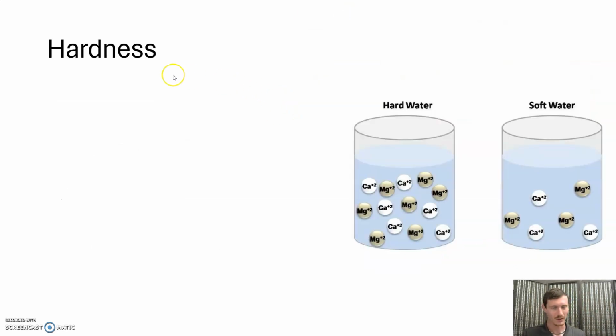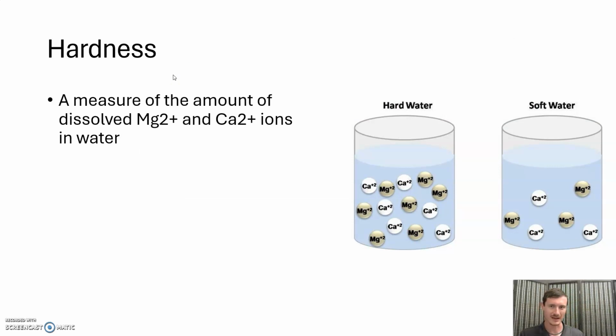Okay. Hardness. We did pH, now we have hardness. These are related, but we don't have to fully understand how yet. So this is a measure of the amount of dissolved magnesium ions and calcium ions in the water. So just to visualize it, we got these little balls, they got a charge, right? So softer water is going to have very few of these. Hard water has highly concentrated. Many of us here in the valley have heard that we have hard water, and now we can know exactly, specifically, what that means.